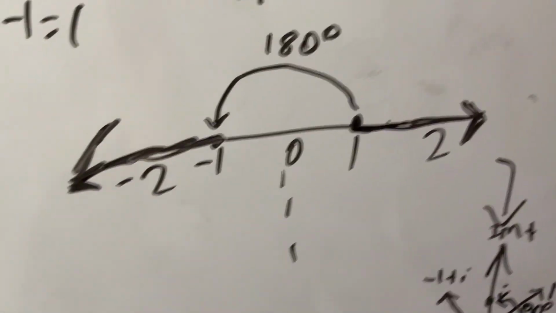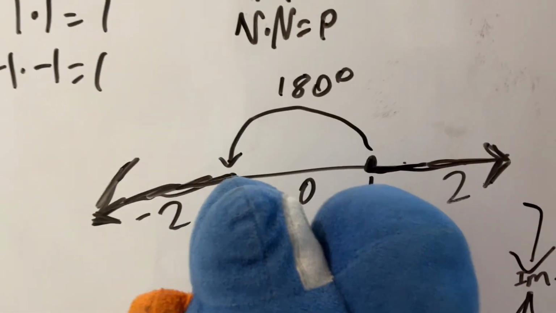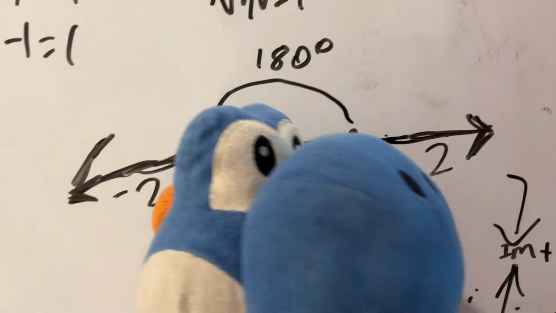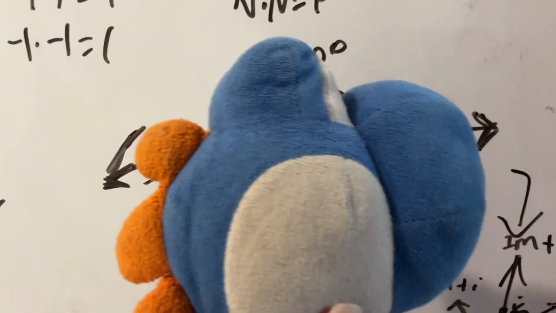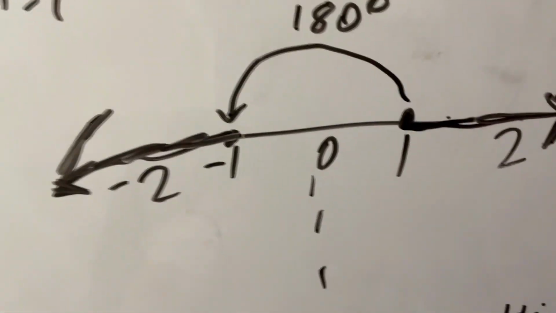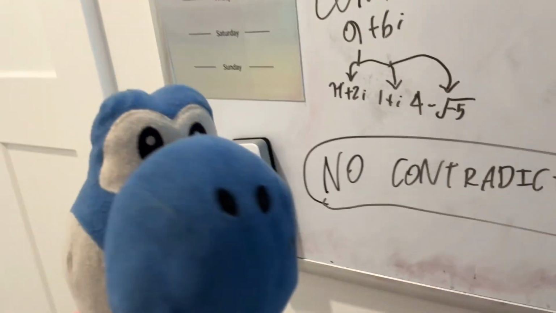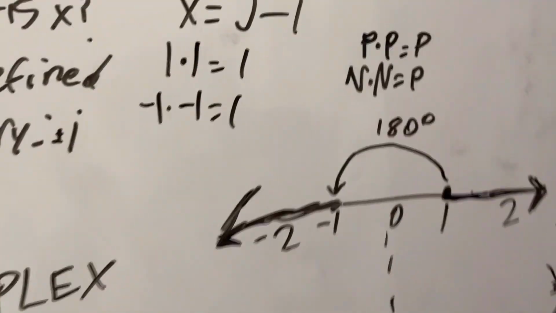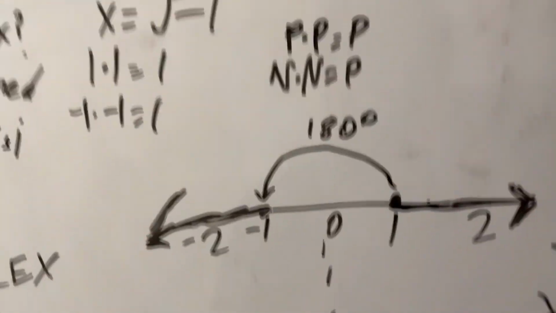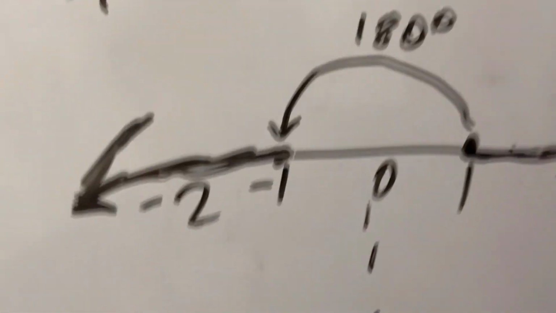And here's another one. So here's the number line. I drew a point at 1, and when we multiply by -1, you may be thinking that we just flip it to the other side. But what if I told you this could be better notated as a 180-degree rotation? And you might be wondering why.